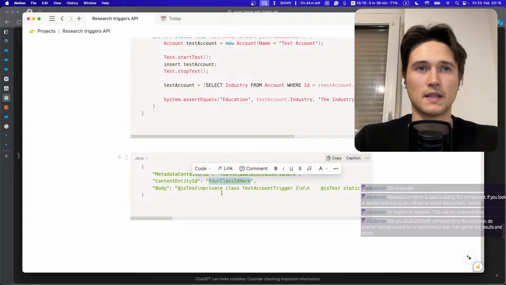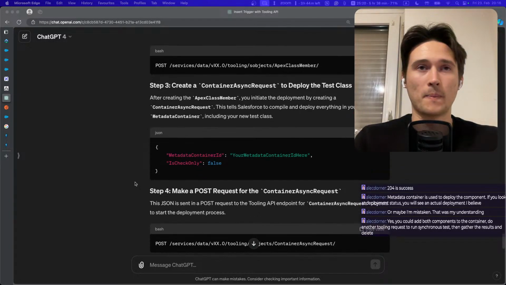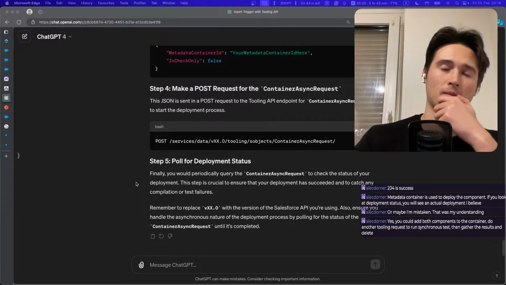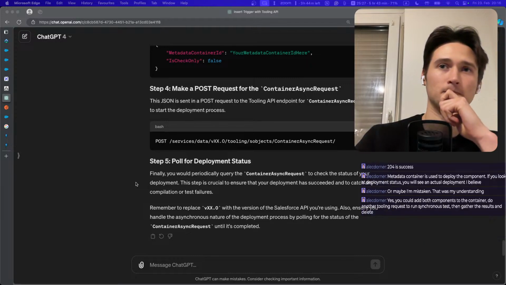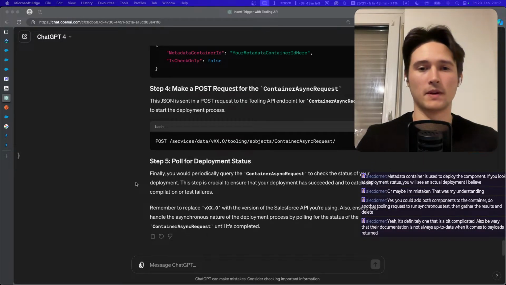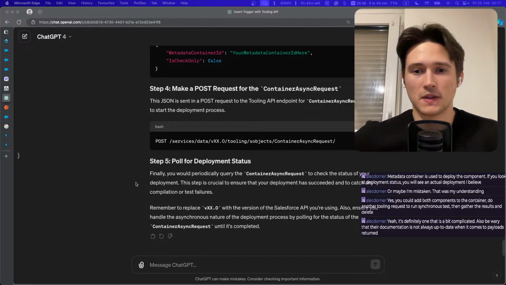All right, your class content entity ID. Wait, what? It's definitely one that's a bit complicated. Also, be wary that their documentation is not always up to date when it comes to payloads returned.